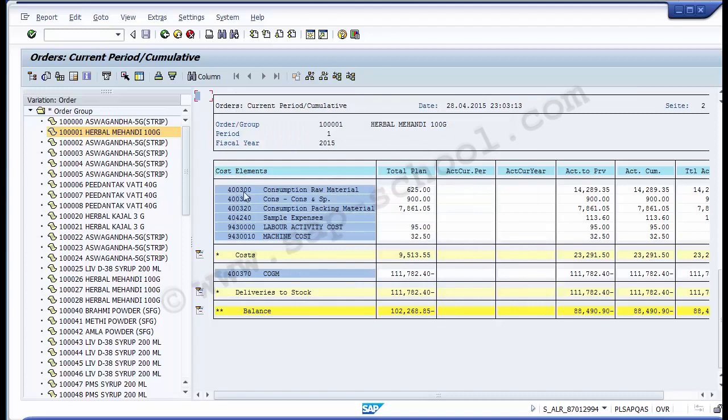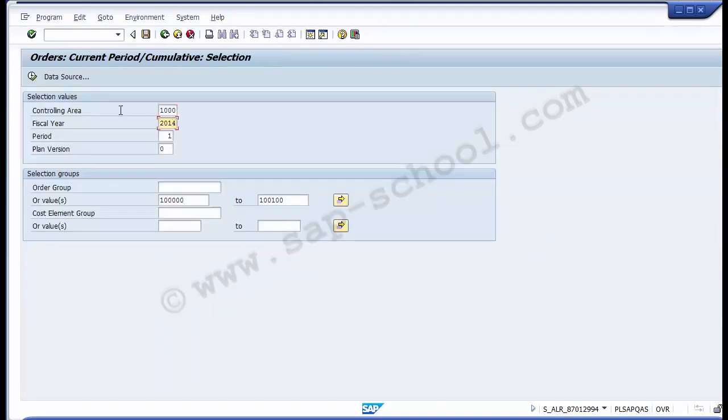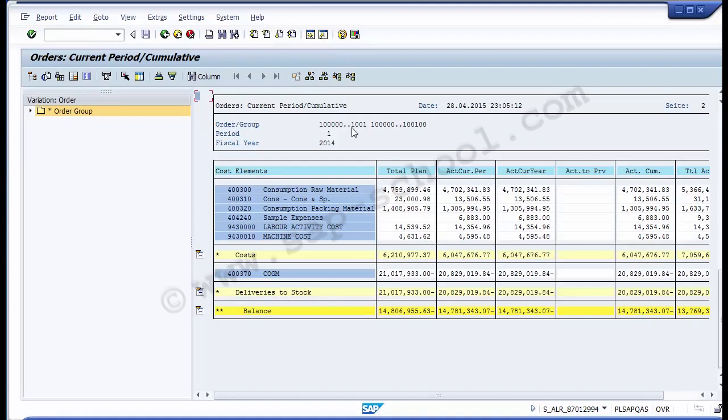So you can see now this is the internal order which has been used, 4 times 01, and then the period is 1 and the fiscal year 2015, and the actual period been reflected to you. So if you go back and let's execute this for a previous period, that will give you a more value to it. So you can see now I executed this for the fiscal year 2014, and you can see now over here the values have been coming up over here in the actual part, and there is no previous values, but the actual accumulated is the same as the current year period.